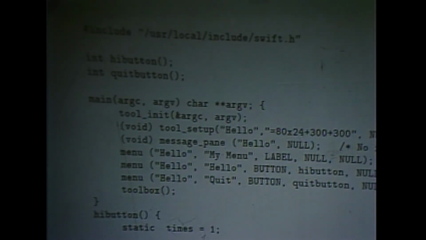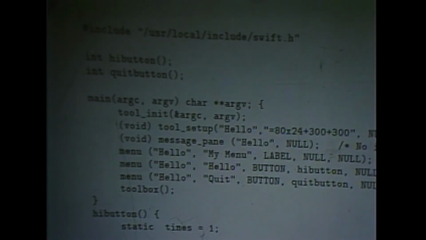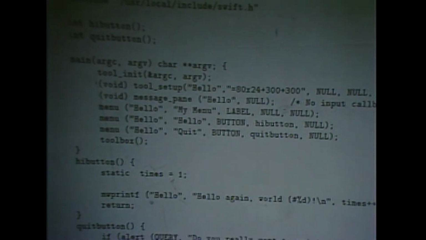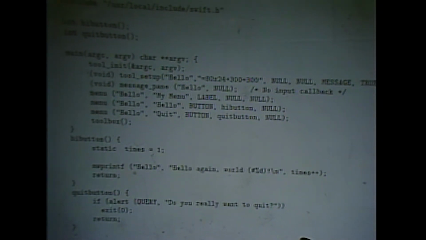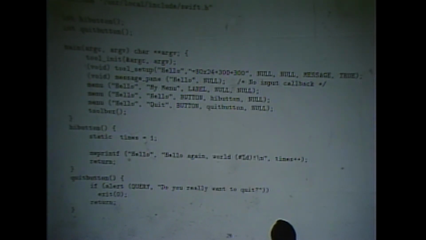So here's Hello World in a slightly more reasonable form. It has 2 functions that are invoked by menu items, one for saying hello and one for getting out of the program. And the main window is a message type window, which is the second to the last argument of tool setup.